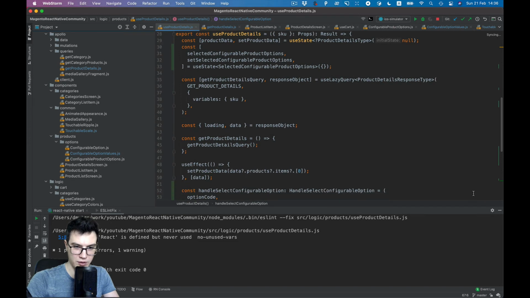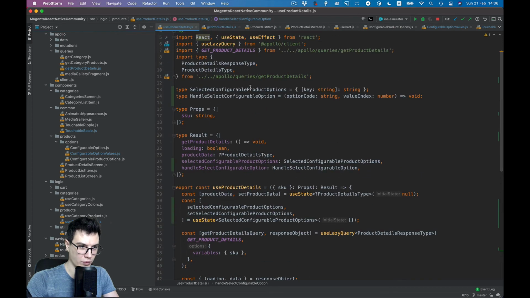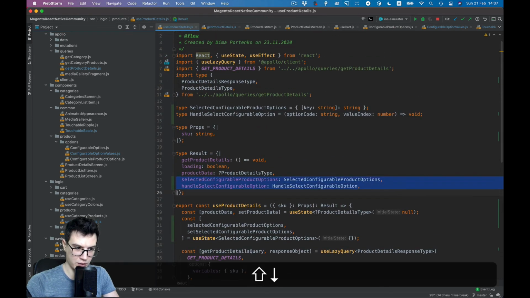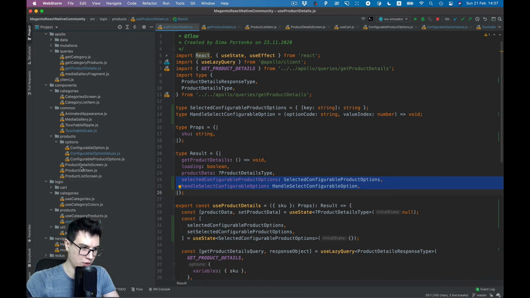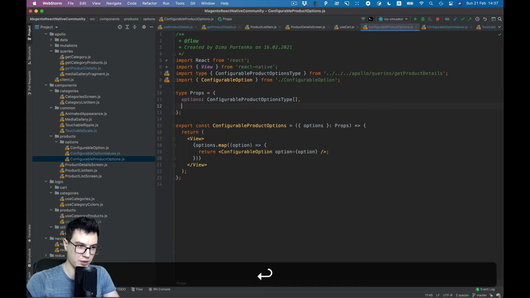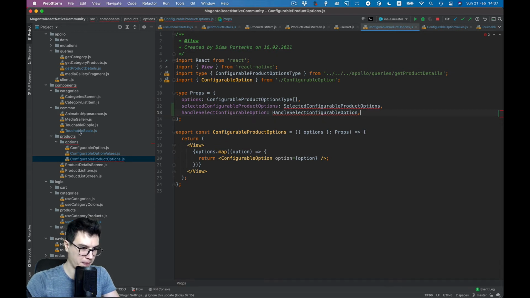Yes, lint fix looks good. And now we can add this to our configurable product options props.